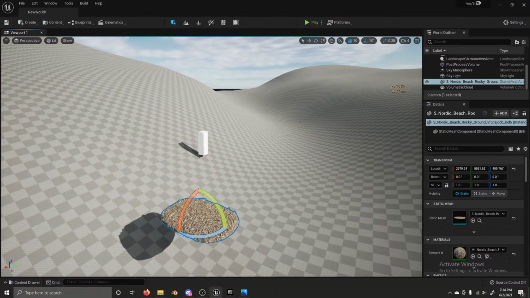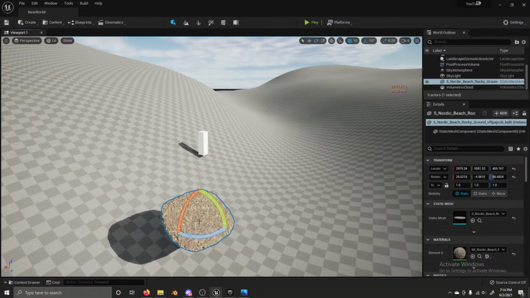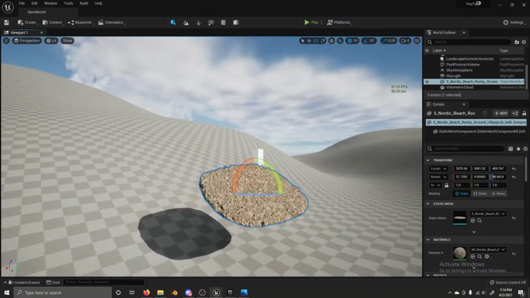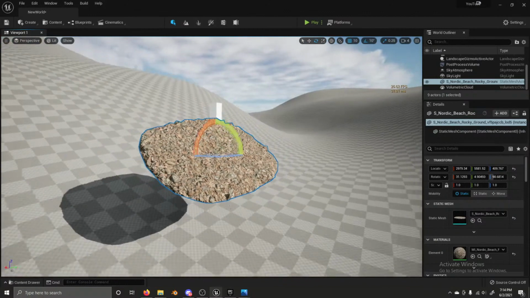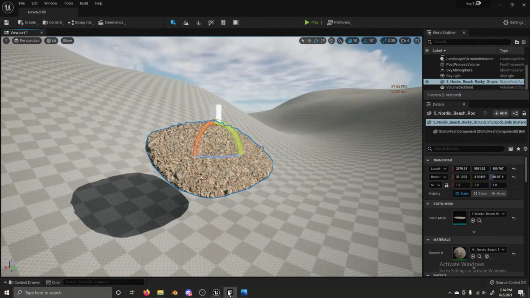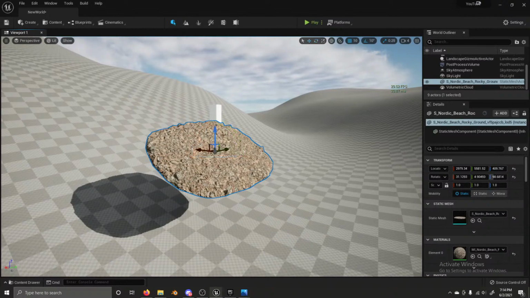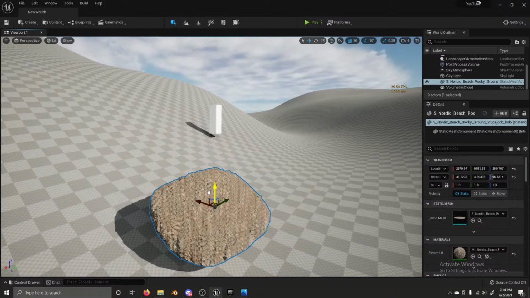So I'm going to use the rocks here to sort of define the edge of the river here. The Nanite resolution here is about halfway downloaded.